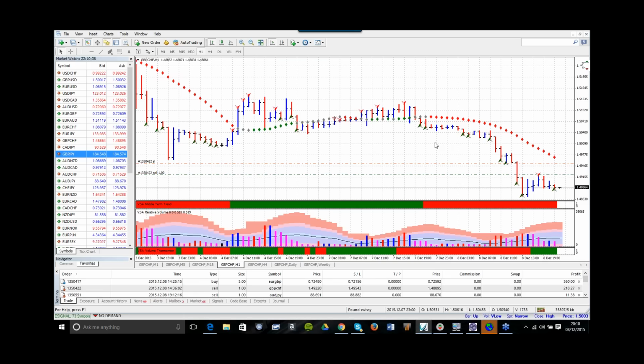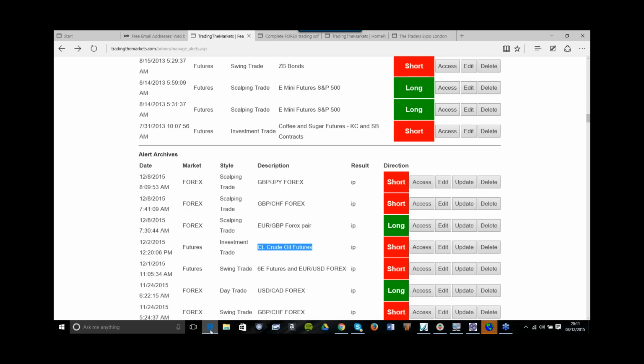Here is the MT4 platform with FP Markets. You can see here the British pound on the hourly chart versus the Swiss franc. So it's the pound versus the franc. Okay. So first thing we're going to do is go back in time to the pound versus the franc here. All right.